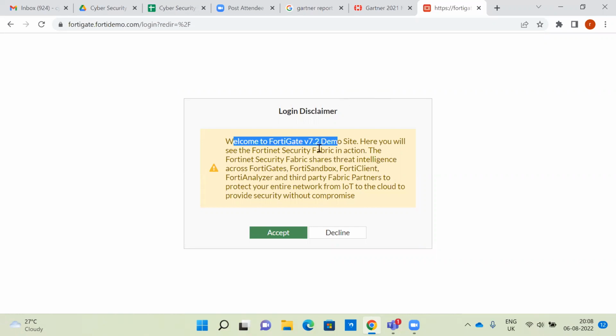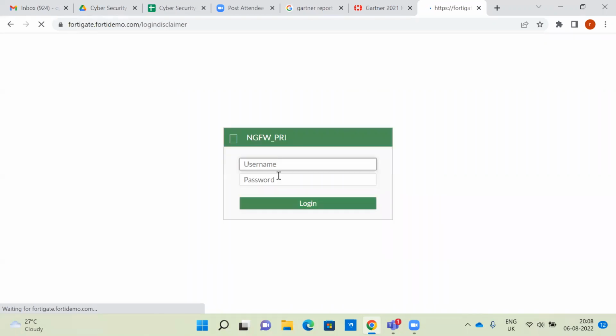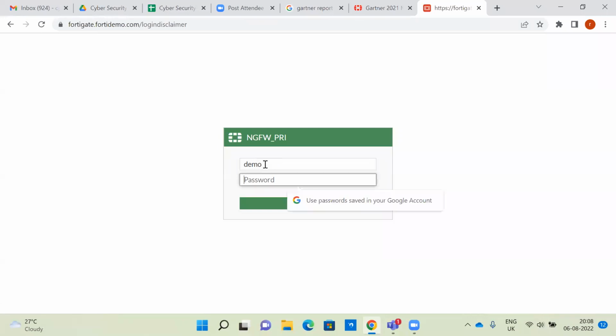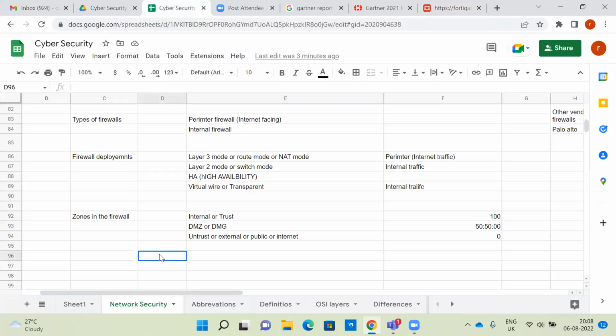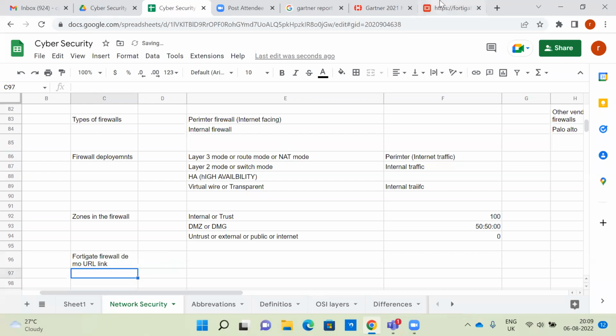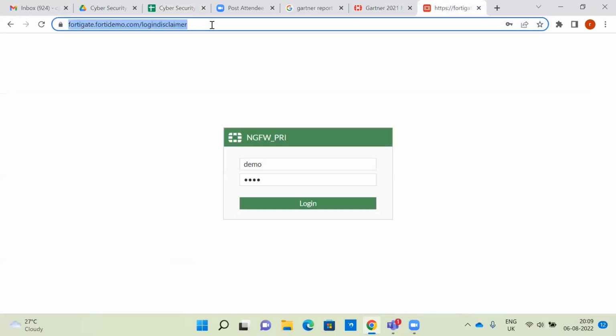So the FortiGate version is 7.2. You can give accept. Then the username and password is demo. Username and password is demo. I am writing it here also: FortiGate firewall demo URL link.